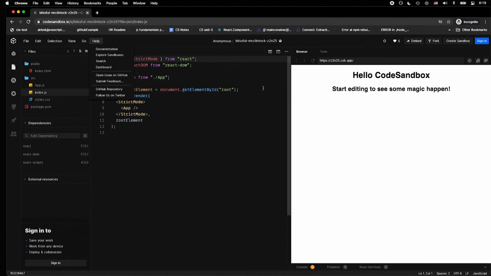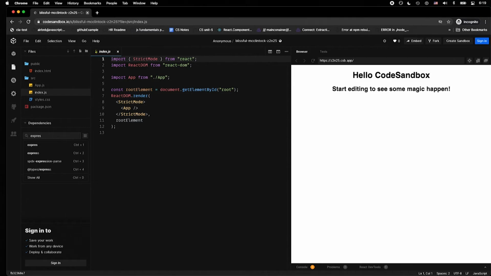Now, you can have external resources that you import into this library, or you can add a dependency. So let's say that you wanted to create a React app with a front end and a back end. It's going to be awesome. You might want something like Express to manage your routing. You would just come here and add that, and it's just like if you were running NPM or a package manager, it would install that. So now you should be able to create an Express component.